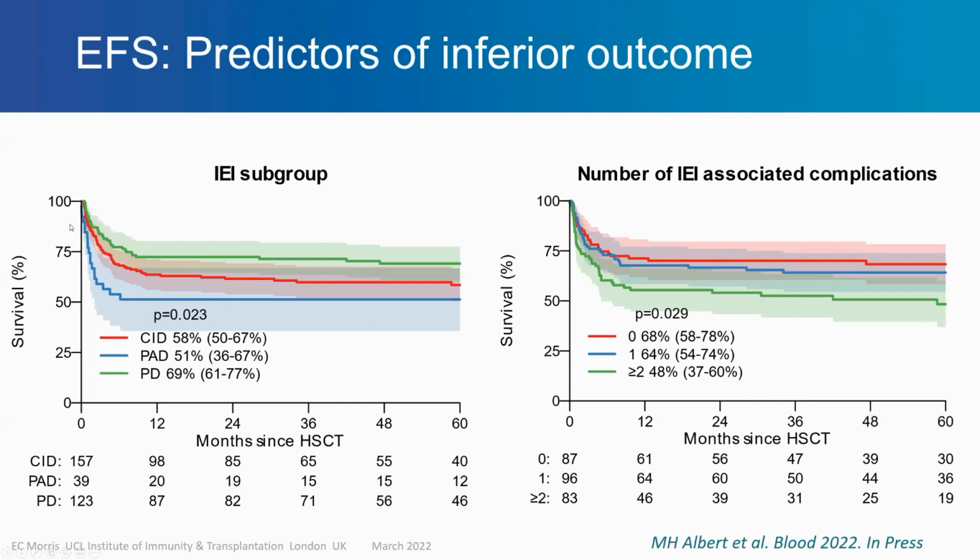You will see, however, that most of the fall-off is in the first 6 to 9 months, and that once patients get to about 12 months post-transplant, in all of these curves, you'll see a good plateau, which suggests a lot of the toxicity of transplant is around the peri-transplant period and allows us the opportunity to optimize both our pre-treatment of our patients, almost like an equivalent of a malignancy remission induction, but also, as Jen has demonstrated beautifully from the NIH cohort, the impact of optimizing the conditioning regimen on outcomes.